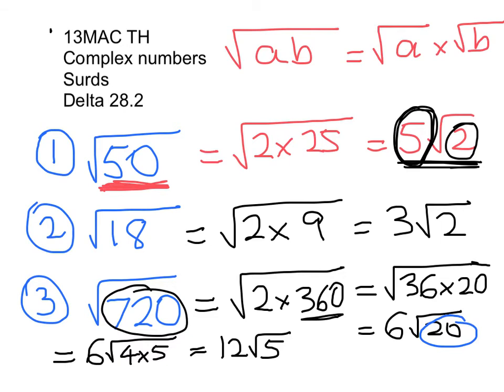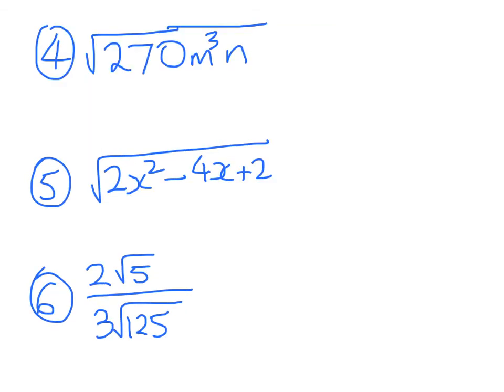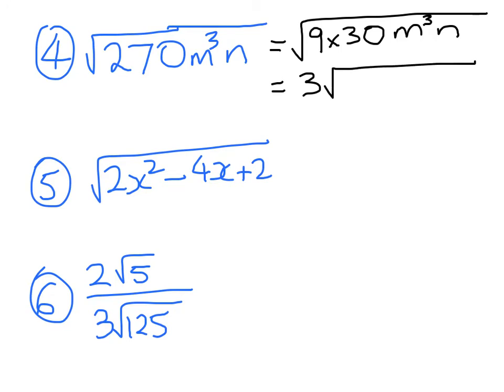So here we look at the number. Let's take a look at that. So we've got 9 times 30 m cubed n. I can't do much with the m cubed n, but I've got 3 times 30 m cubed n. Right, now let's just take a look at the 30 and think about what its factors are. Is there anything I can do with that? Well, there's not really. I've got 30 is 2 fifteens, 3 times 10, or 5 times 6. So there's no simplifying to be done there. That's as far as that one's going to go.